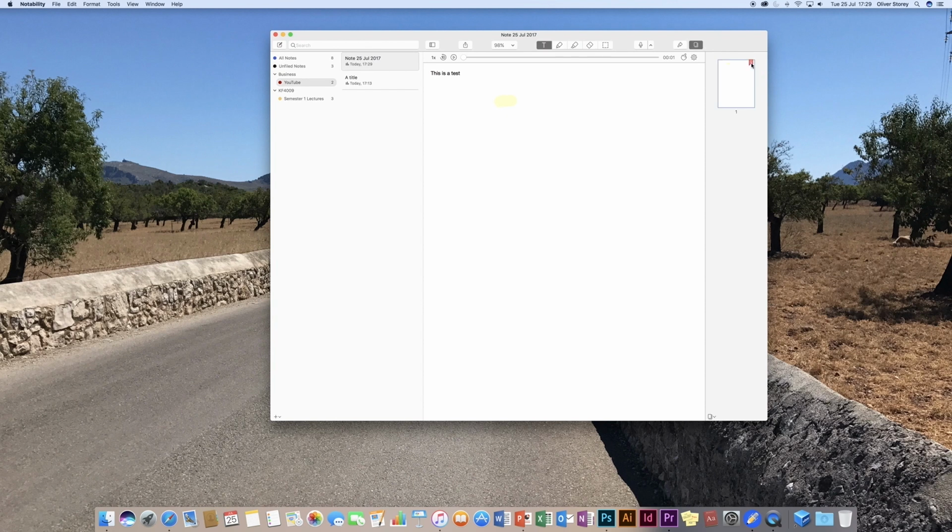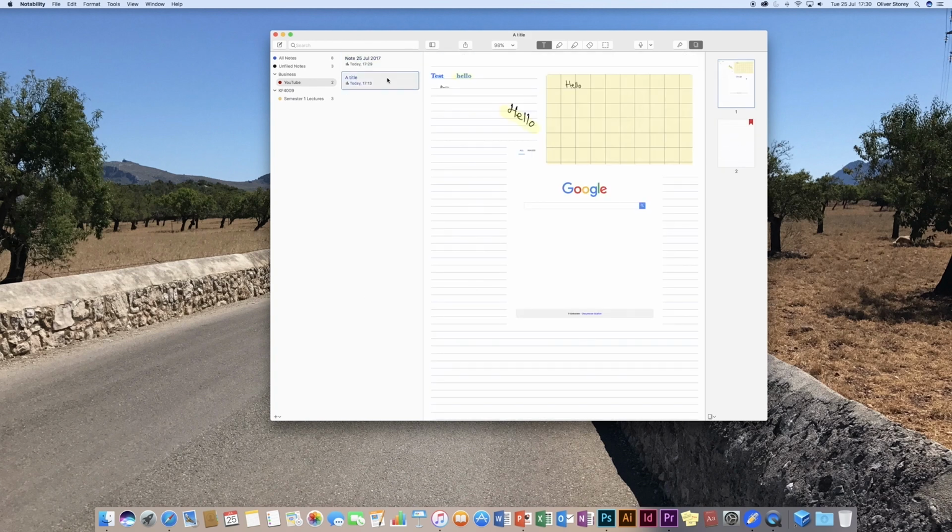Now you can bookmark pages, and you've got your page manager. If you come down to this option, you can just view bookmarked, annotated, all, and so on. You can go down to the plus to create your subjects and your dividers. It is, as I say, really useful if you're going through notes that you have taken on your iPad like this, and you just want to view them on your iMac or your MacBook, because you can go through them on a bigger screen, you can read them, good revision, good recap.